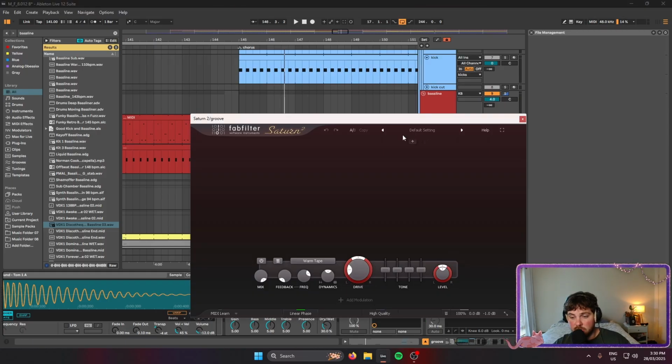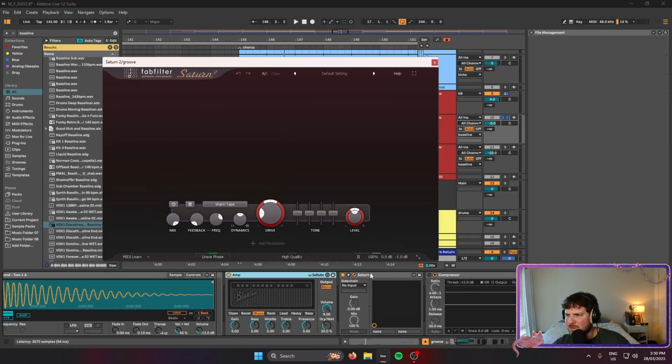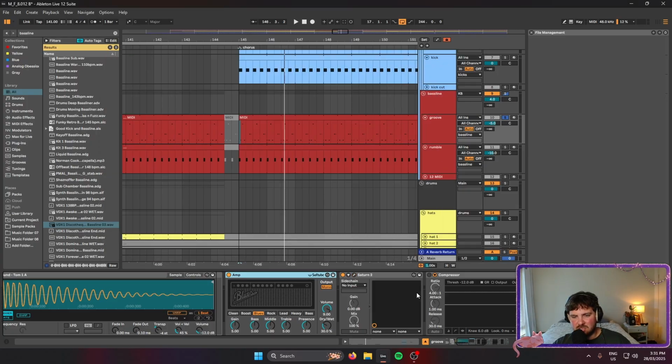Saturator again, just that same thing. I was using linear phase. I think I was going through a bit of a phase where I was using linear phase on my bass lines, and I don't do that anymore. It was just causing CPU problems. But yeah, add Saturator, leave it stock, go through the different tape or tube. It just beefs it up a bit.